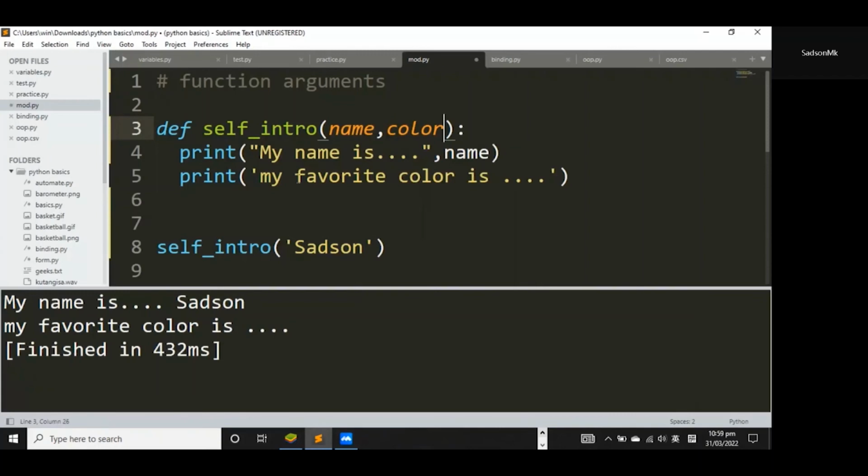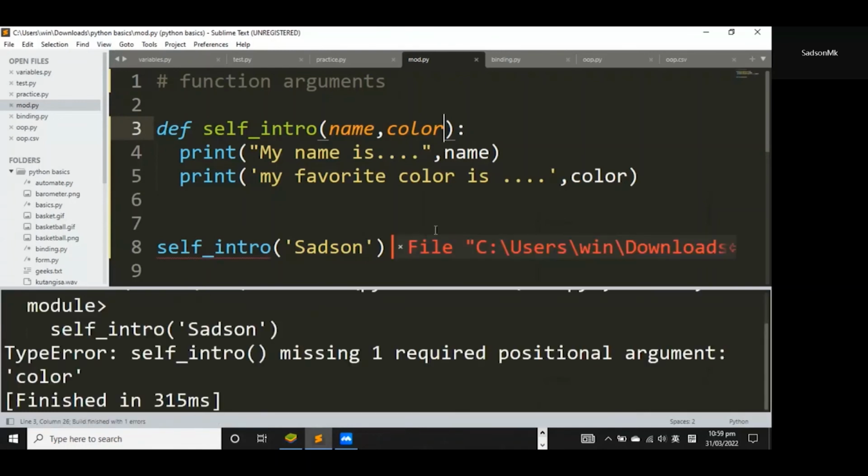My favorite color is maybe here, separated by a comma, we can say color here. Somebody has to pass in a color, and in front of this one, I can put a comma and say color here. Whatever I put here is what I'm supposed to put here. If I put colors here and try and put color here, it's going to run into an error. So you have to put the exact spelling. Now we have a color. If I try now to run this function down here, it says missing one required positional argument, color.